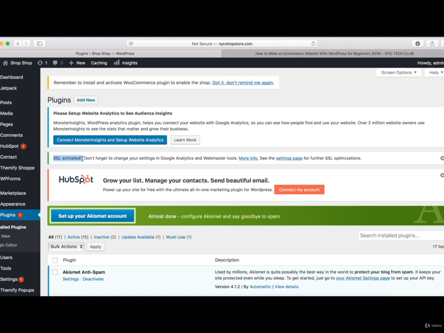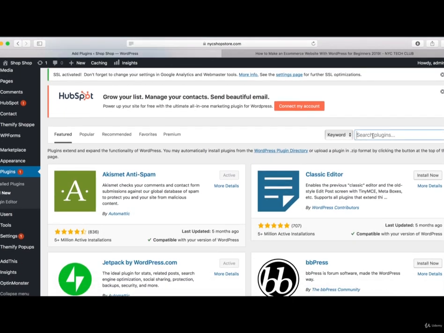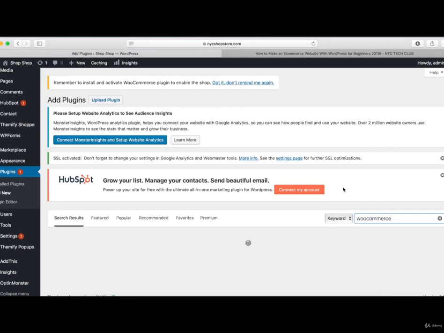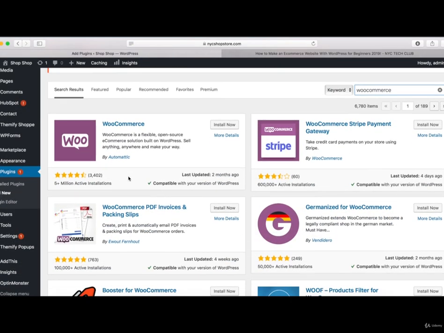But right now, let's go and install the last plugin that we need, which is probably the most important one for our e-commerce tutorial. It's the WooCommerce plugin that's going to help you set up your products, your pricing, and all that stuff. So click on add new. And once you're back on this page right here, just come to the search box and type in WooCommerce. And once the search results show up, this is the one that we want by Automattic. It has 5 million active installations, and this is really going to help us create our e-commerce website. So click on the install now button, and then click on the activate button.